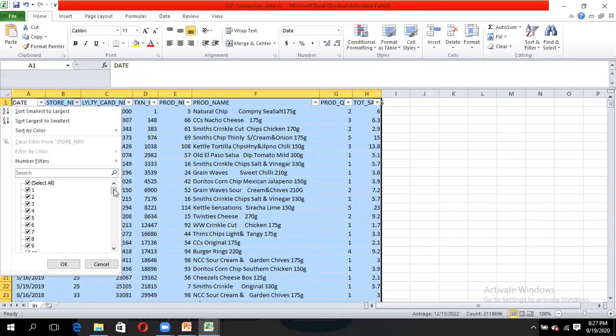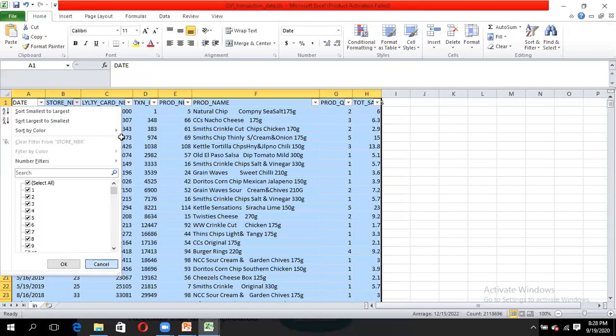Now we can see 1, 2, 3, 4, 5, 7, 9. We can go down, and you can see that the highest number there is 272, and this is the store number. A store number is maybe a particular mall; let's say ShopRite can have about 200 malls around Nigeria. So from our data we can see that we have 272 stores for these guys. There's no form of outlier, so I think that column is good, and there's no blank. Assuming there was a blank, that means if any of our cells was empty, we would see a thing there called blank. But since there's no blank here, there is no empty data.